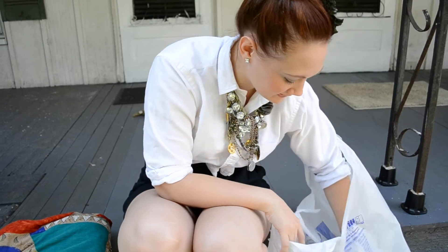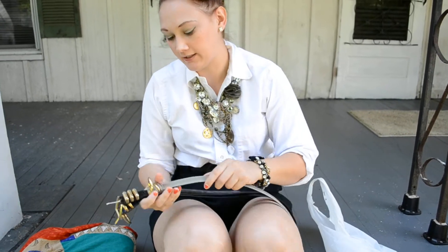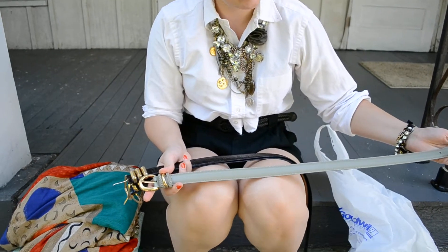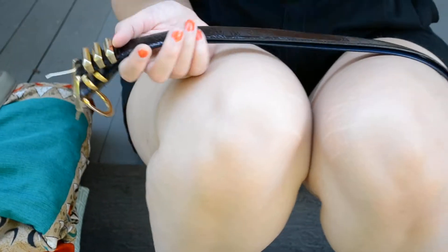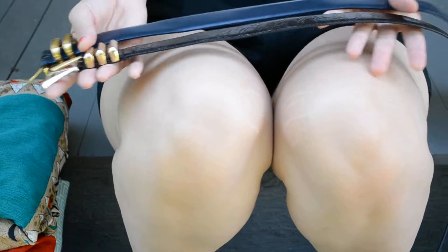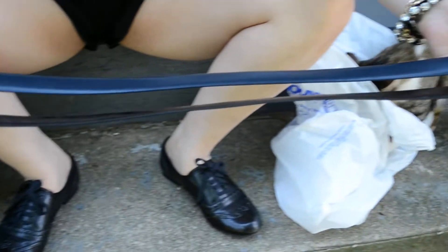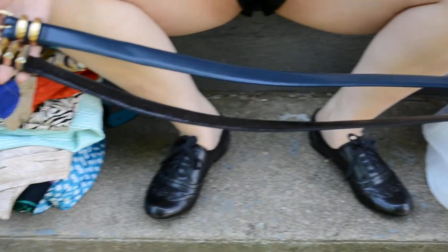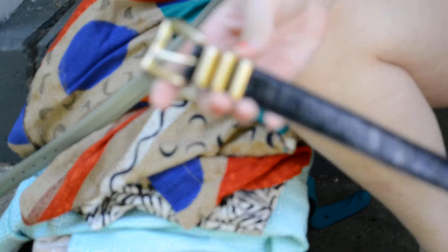I also got some really awesome belts — I've been adding to my belt collection. I got this kind of winter green color, medium width. And then I got these two: one's navy blue and the other one's black, and they have this awesome gold buckle, especially this one. It's really cool — my boyfriend wanted to steal it from me.